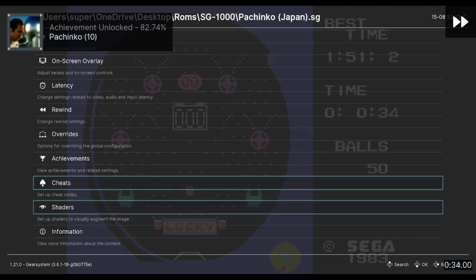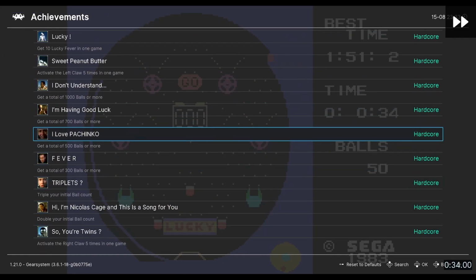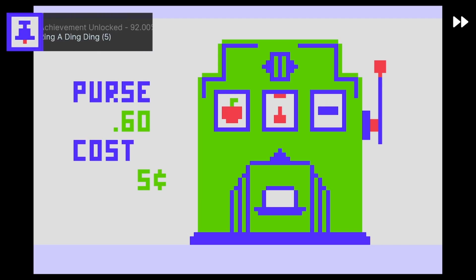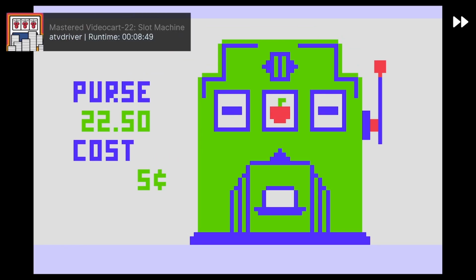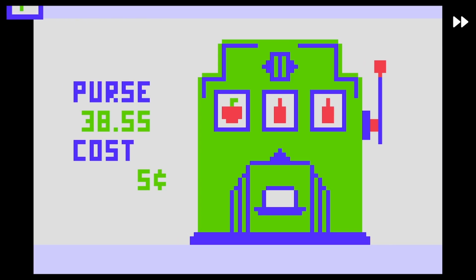Look at that, 3,000 balls, baby. And that's every achievement. Join the gambling club. But we're not done gambling yet, because next we have Slot Machine for the Fairchild Channel F. And the Fairchild Channel F was the first ever system to take interchangeable cartridges for its games. But look, the only objectives that we have here are to start with $1 and turn it into 50, and to, you know, roll all the different jackpot combinations in the slot machine.